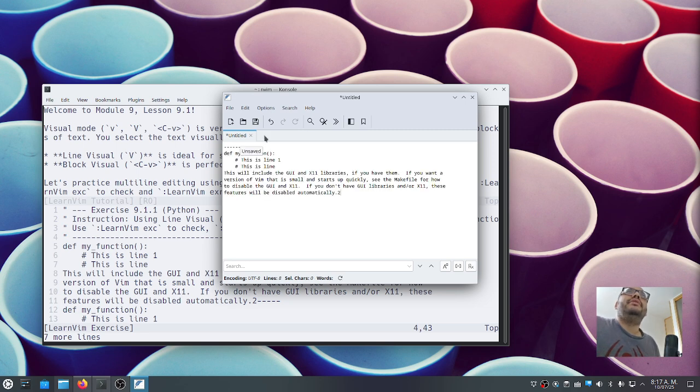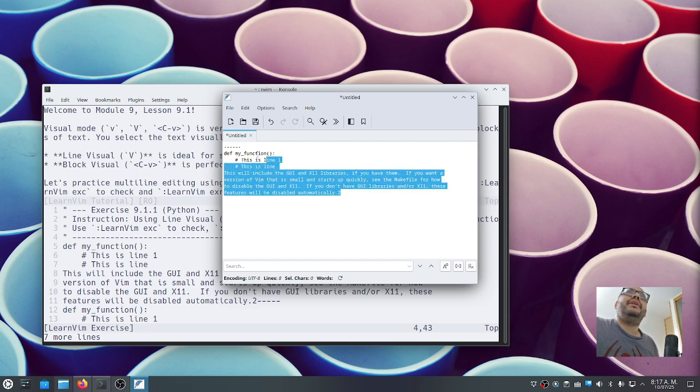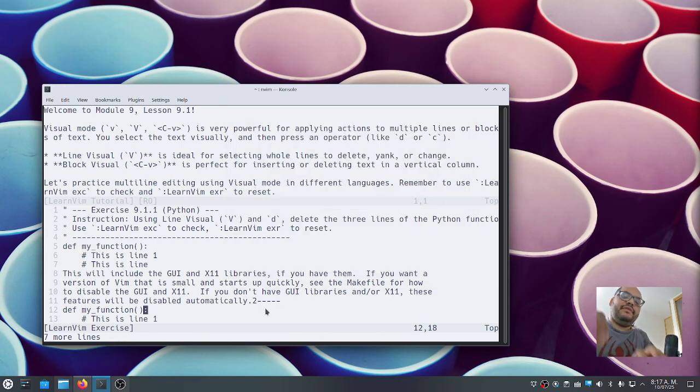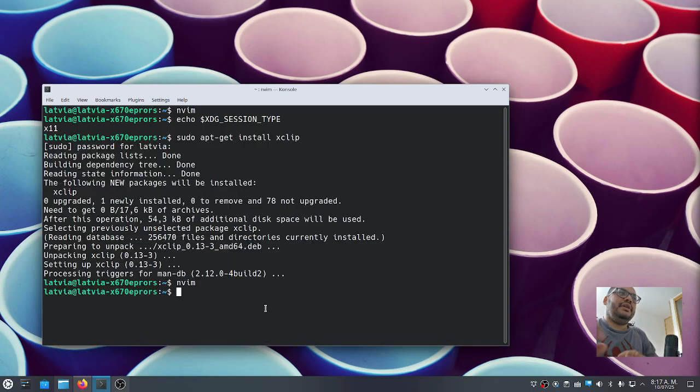Yes. So if we copy to the register plus, we can just copy and paste from that. So we have now enabled support for Neovim.